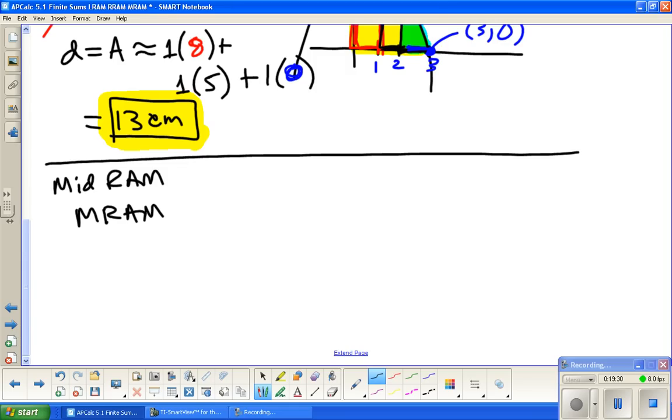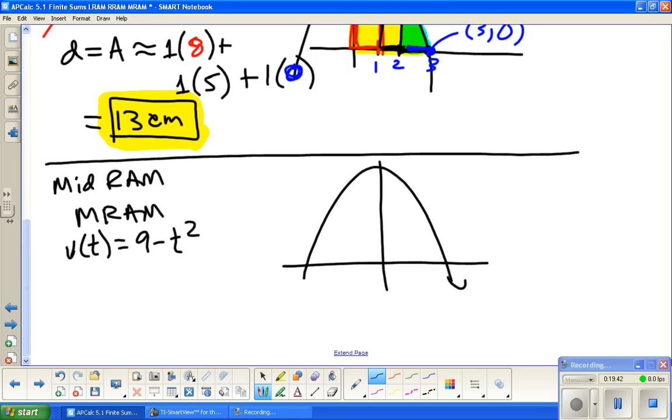Sorry, I know this is going a little long, but I need to get all 3 of these in here. So velocity, again, is 9 minus t squared. We're going to do an approximation of this area, and sorry, the more I do this, the sloppier it gets because I'm trying to boogie. Again, I'm trying to go from 0 to 3, so I'm trying to approximate this area. Now, the difference is that we've been using the left end or the right end of a rectangle, the right edge. Well, what we're supposed to do is the y value that comes from the middle now.